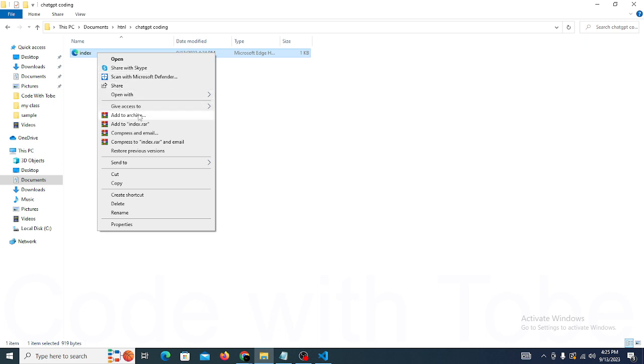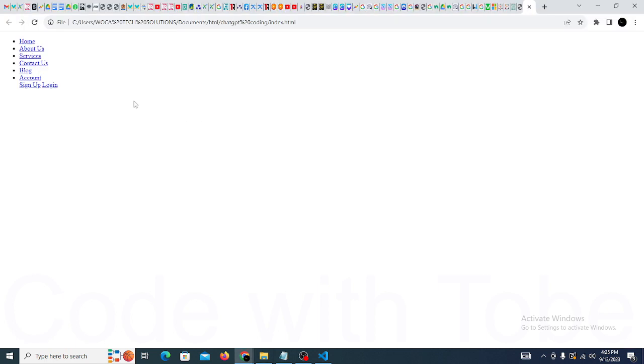I want to open this with Google Chrome, and we'll see what we have here. This is not looking nice, right? Why? Just like I told you in the example, the tailor just finished cutting the clothes, it is in pieces, we have not joined it together.